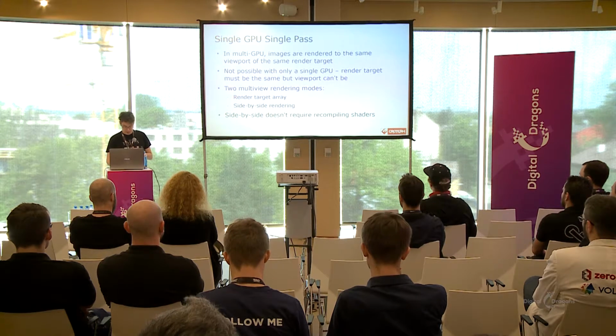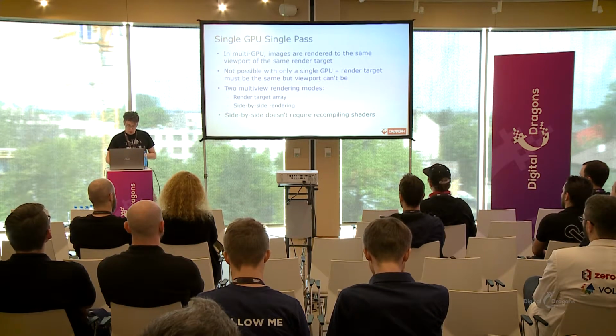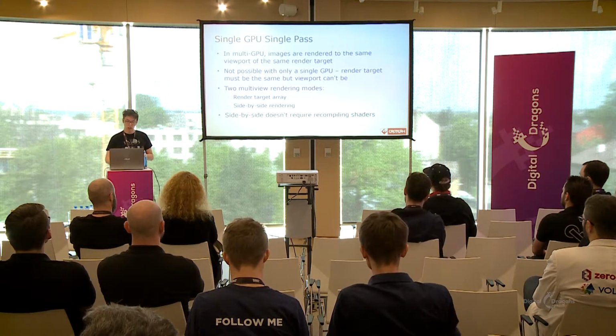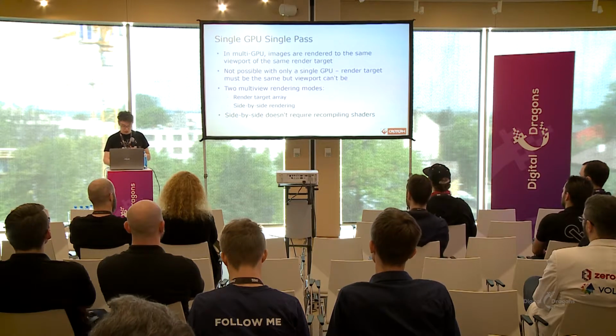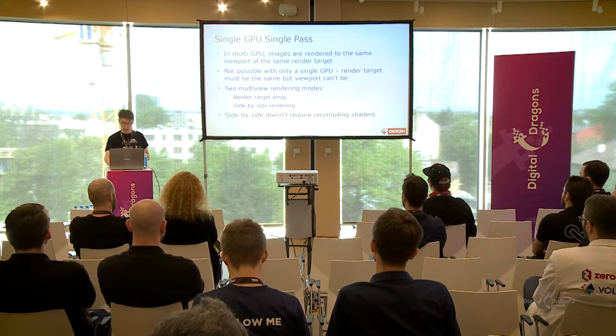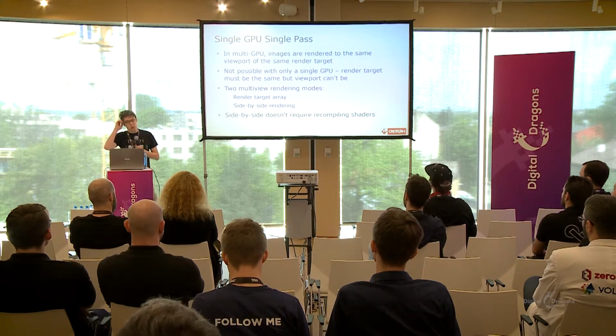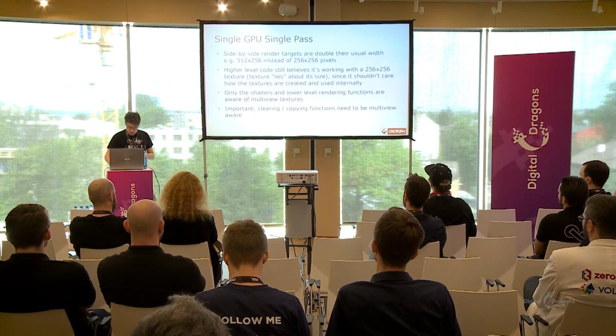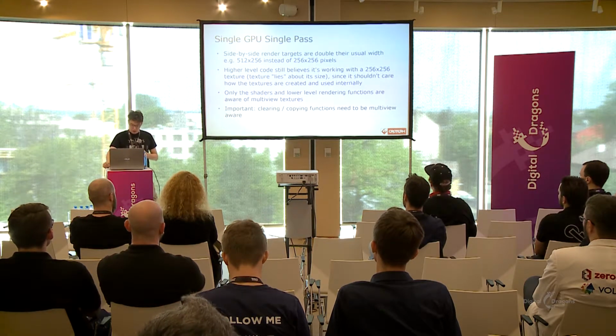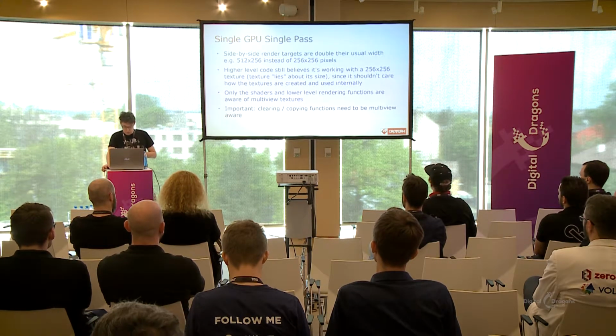Instead, what we can do is to use a render target array or a wider render target that contains both views side by side. We decided to use the side-by-side rendering to avoid compiling a different set of shaders, because otherwise we'd have to use texture arrays in shaders instead of regular 2D textures. And it was also a nice exercise for us to see how we might implement multi-resolution rendering in the future.